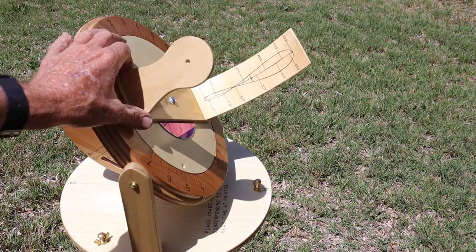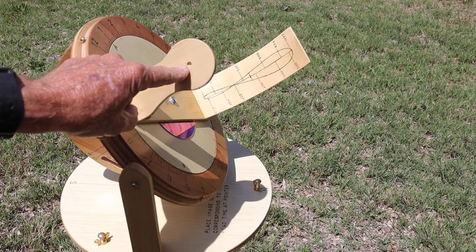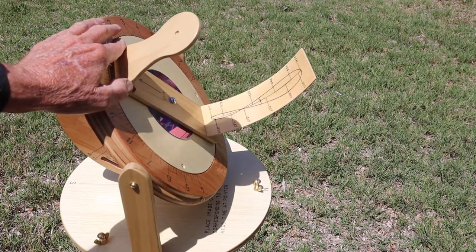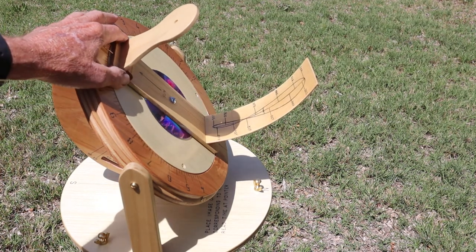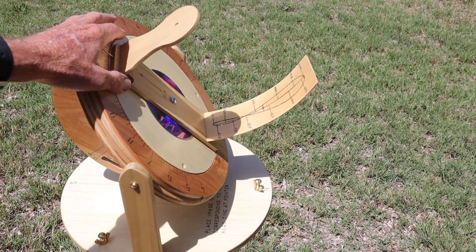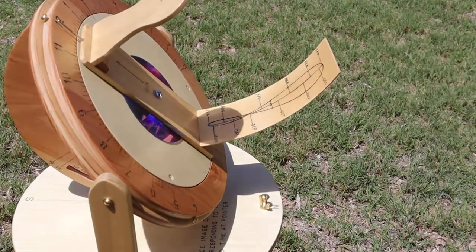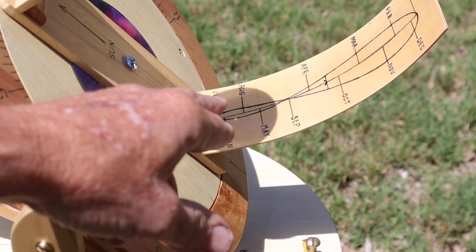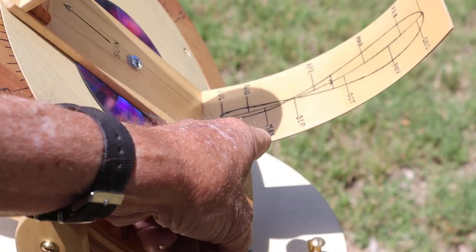And you can see this part here, there's a little hole here in the front of it that the sun shines through, and you turn this until the sun creates a shadow, creates a little image of the sun down here on the bottom of this little figure eight. And you can see it, should be able to see it right about there someplace.